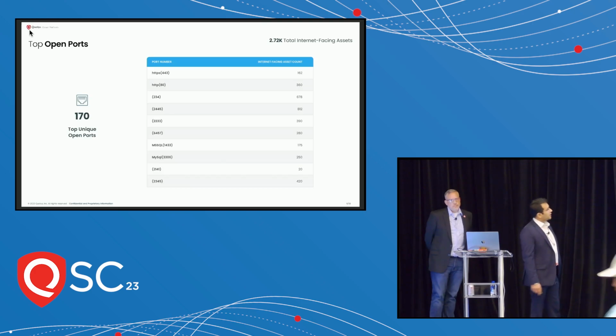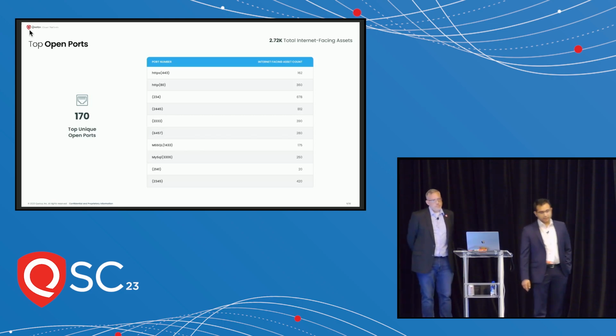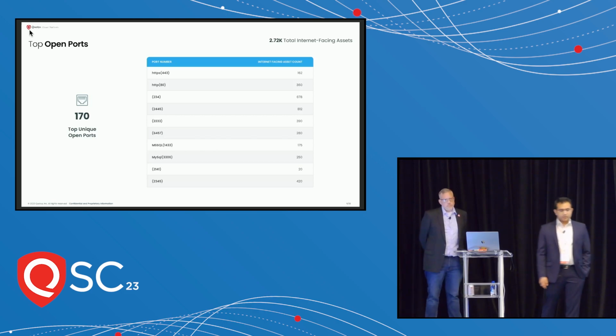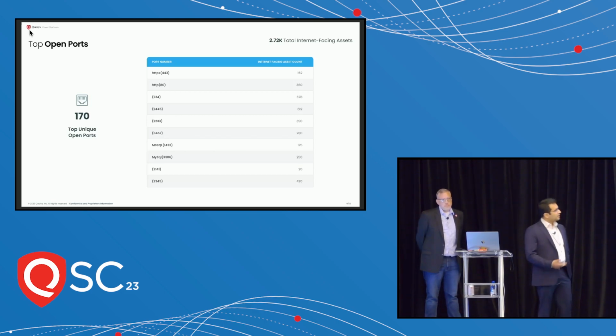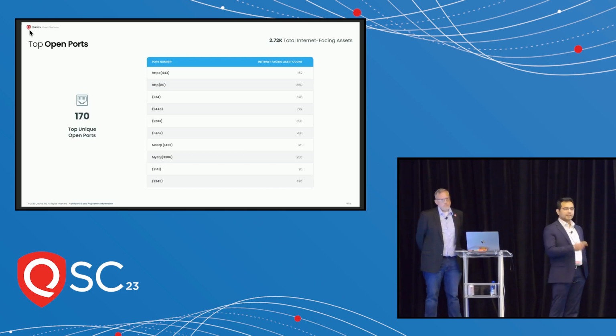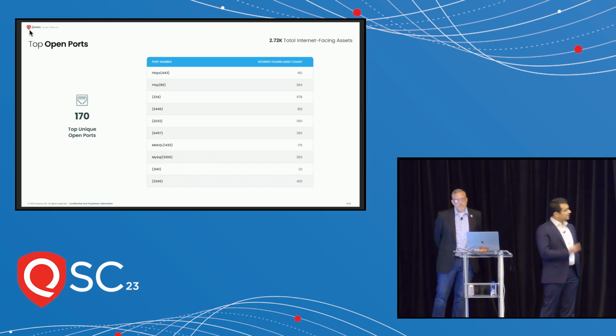Interesting view here: top risky ports, top open ports, and how many unique open ports there are on your internet-facing assets. Now, there was an example, one of our customers saw this report, and I won't name them, but they had about 400 unique open ports on their internet-facing assets. They were shocked to learn that there are so many distinct open ports internet-facing. Why would that be? That triggered a lot of questions internally for them. So this is a very interesting view.